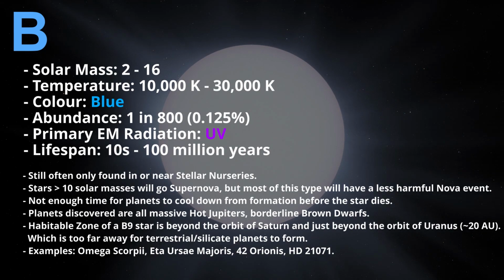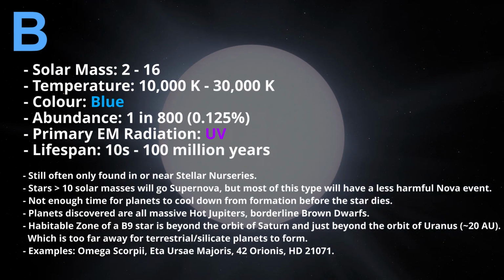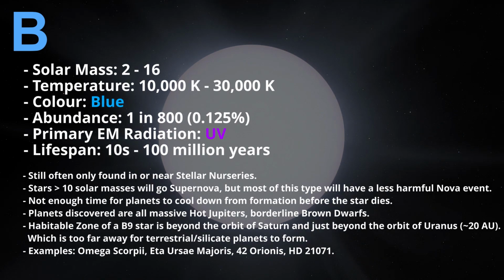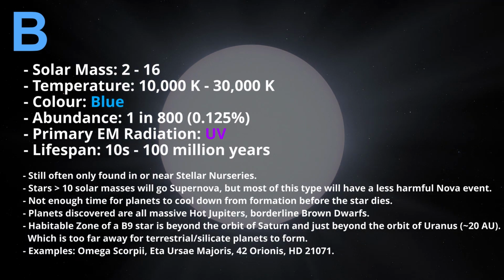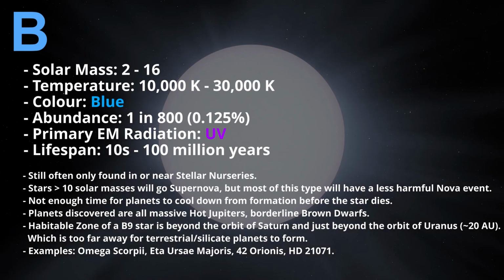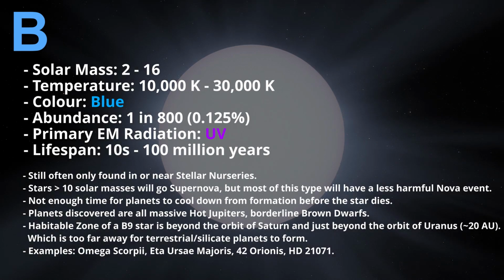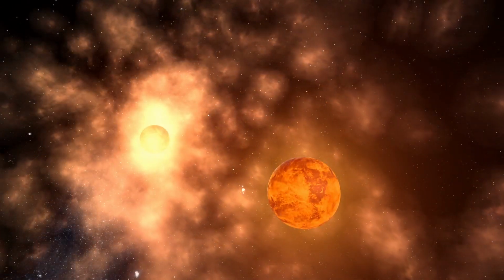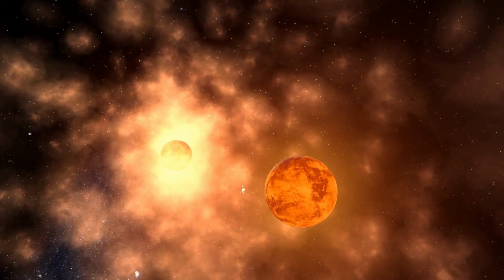But for B-type stars, they don't live much longer, in a period of a few tens of millions of years, again depending on their mass and temperature. These are also often found in stellar nurseries, and don't live long enough to drift away from the region they originated. To put the timescale of these stars into perspective.